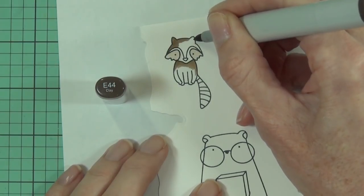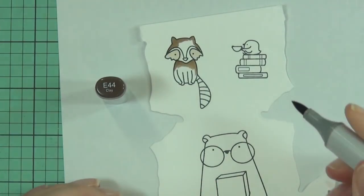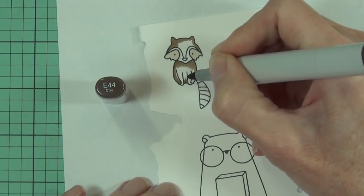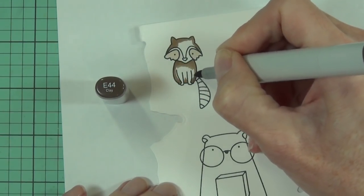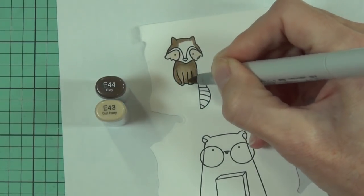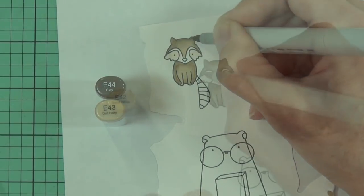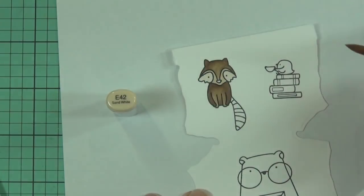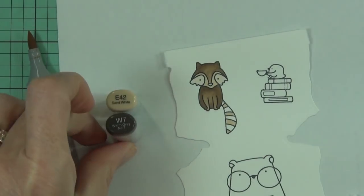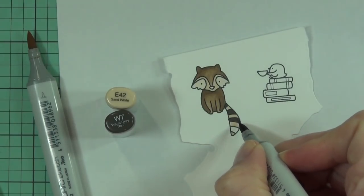So I have no hard and fast rules when it comes to Copic colouring. Sometimes I'll add my shading first, sometimes I'll add a base layer of a light colour and then actually come in and do my shading after. And I don't really know why that is. Every critter's quite different, and every time I colour them they can look quite different. It doesn't really matter. The good thing about Copics is that they're quite forgiving, and I can always come back in and add some shading afterwards. So sometimes it's easier just to add less initially and then sort of build up on that.